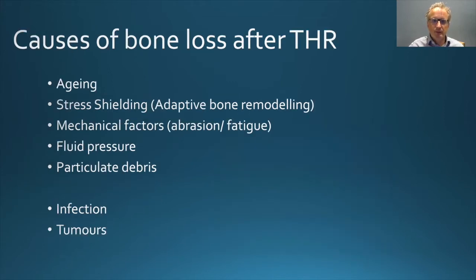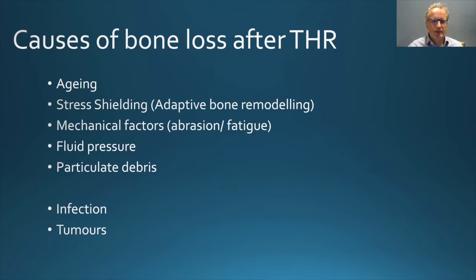So, common causes of bone loss after hip replacement. Aging. As we get older, our femurs change shape and we go from that nice champagne flute A-type femur to a stovepipe. The hip replacement may have been put in when you were 55 and had a champagne bottle, a nice narrow medullary canal. Then when you get to 85, your femur's got wider and you've grown away from your hip replacement. We've got stress shielding or adaptive bone remodeling from Wolff's law.